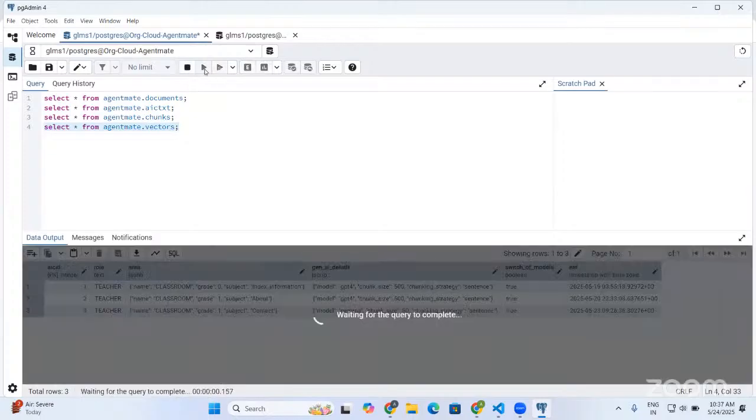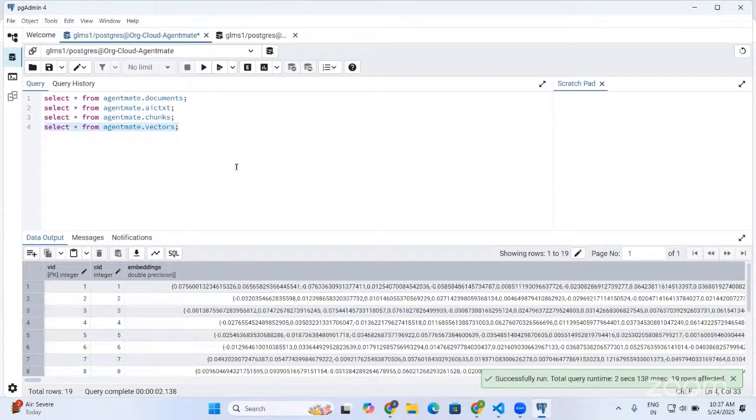Yeah, sir. Then we'll be having vectors, wherein we need our chunks to be converted into some kind of embeddings. I had explained what is vector embedding. Whenever we give a query, the model won't understand our human language, so it needs to be converted into some numbers. That's why we need to convert the chunks into embeddings. So in this vectors API, it will ask for the document and the AI context, because it needs to know how the chunking is happening. Based on that only, it will further vectorize.